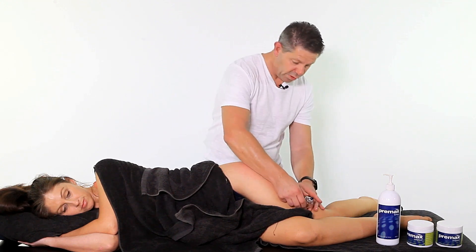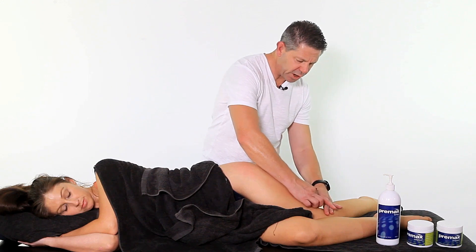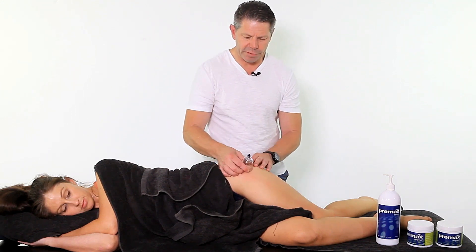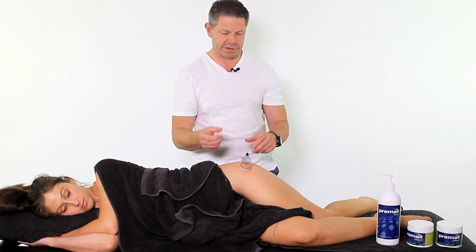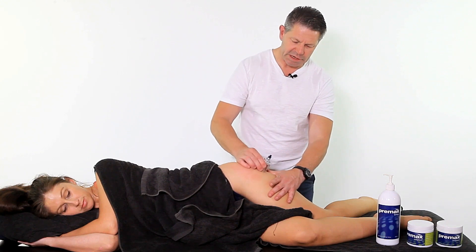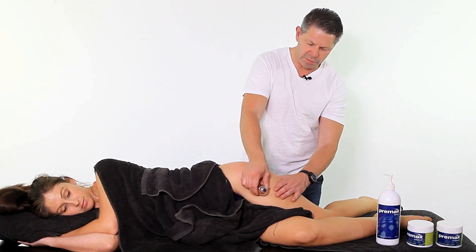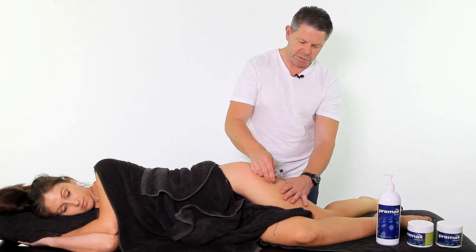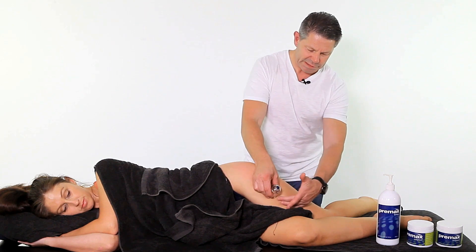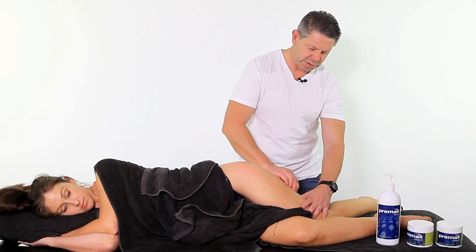You need to be sure that your clients can handle that pressure — I'm only on one pump. As it starts to free up and you get a lot more freedom with it, then you can start to increase the pressure. Come down below the greater trochanter and we can start to work across the ITB itself, working backwards and forwards across that ITB. We're picking it up not only at the edges but also across the actual tissue itself.